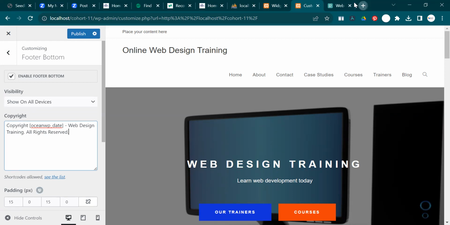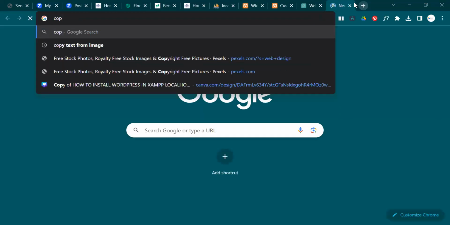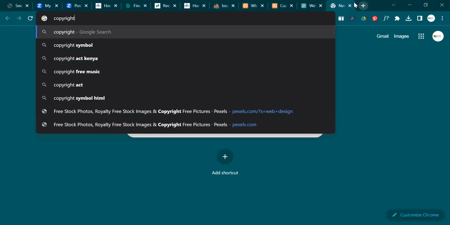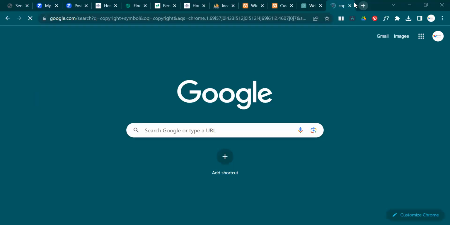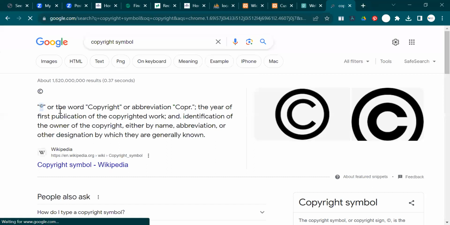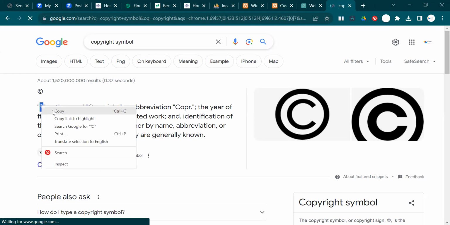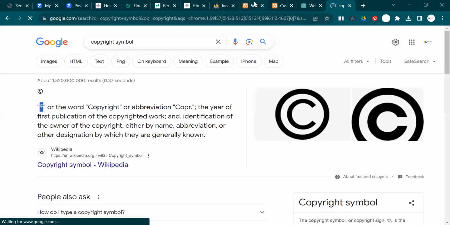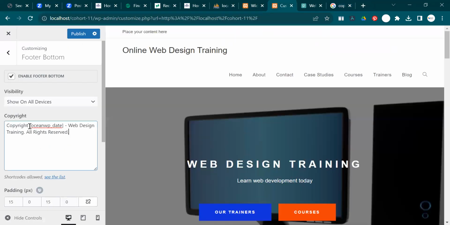Then if I want the copyright icon, I can copy it and just paste it as text. So copy, come here, copyright, paste, then publish.